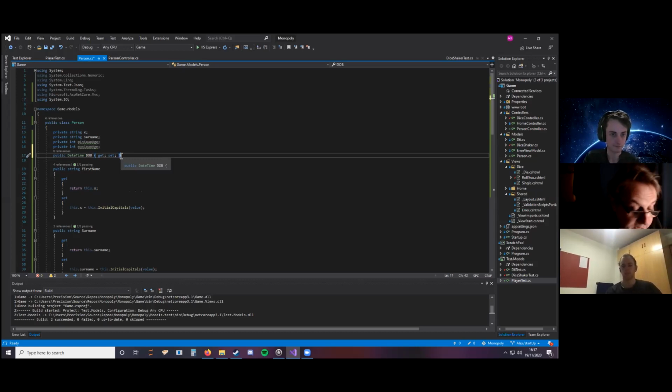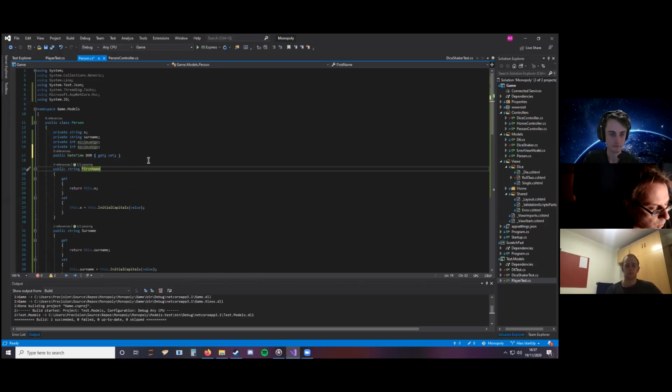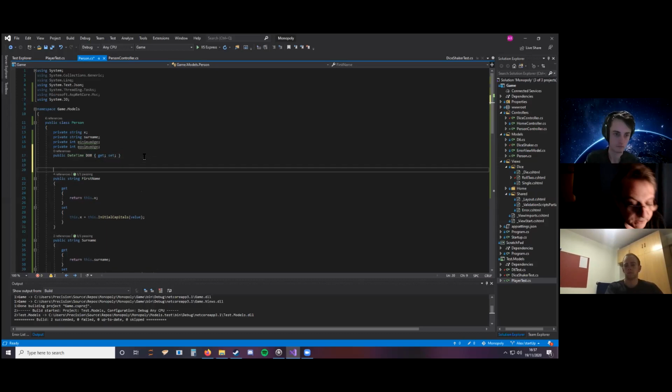So we probably do need to write a getter and setter. But for now, let's forget about that. Let's have a look at a new read-only field called age. And age, for the sake of this game, we're just going to measure in whole years. So if you're 19 and a half, you're just 19.